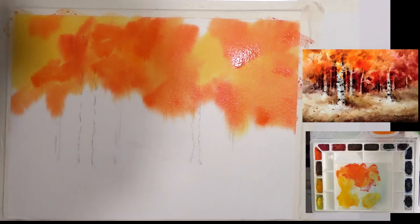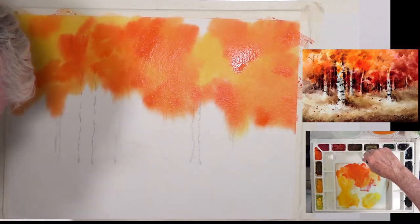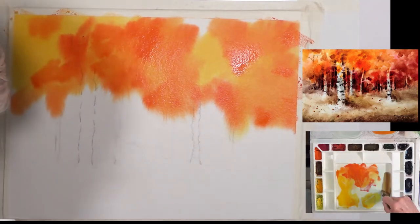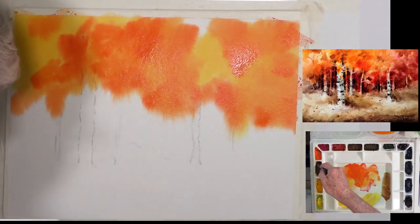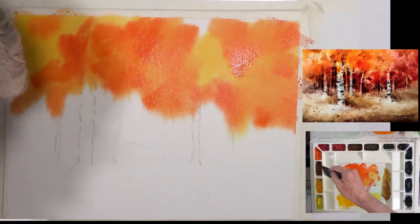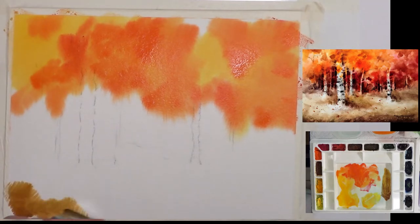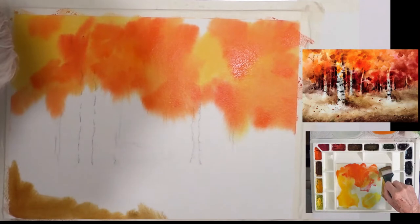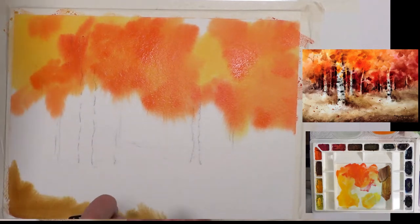I could put a little more in if I want, but I'm going to take a little bit of my brown, get a little umber, and I'm still using this large brush, and taking a little umber, a little bit of my burnt sienna to warm it up a little bit, and taking some quinacridone gold over here to get myself some more of an earth grassy color. And I want to put some of that down here in the bottom, along the bottom and up, just throwing that in down here. Maybe make it a little darker, maybe add a little violet to it, and that will change the color a little bit.